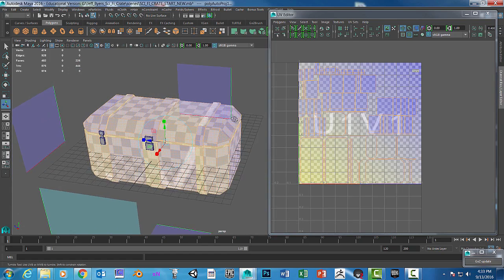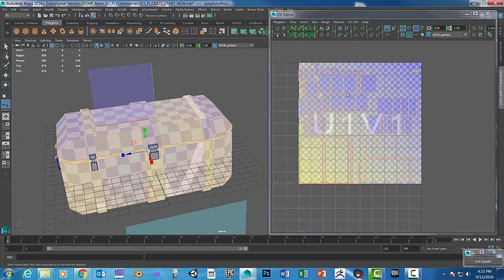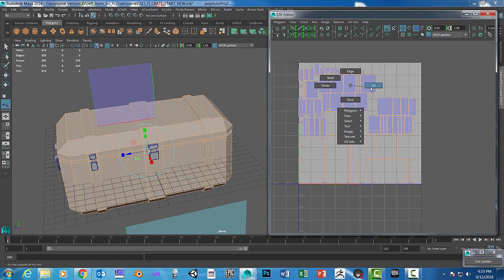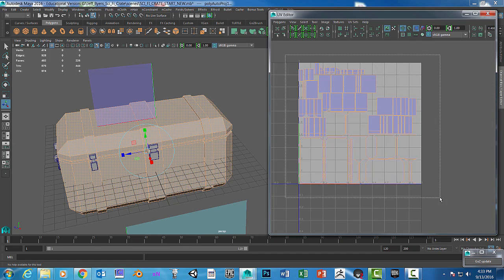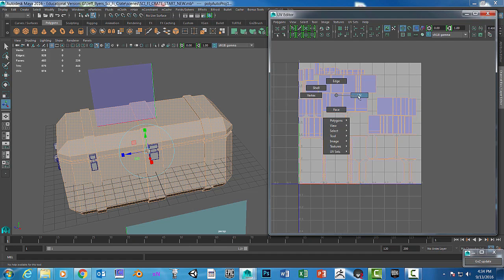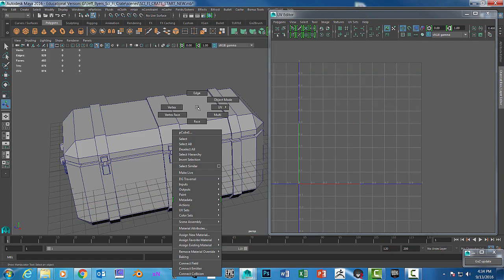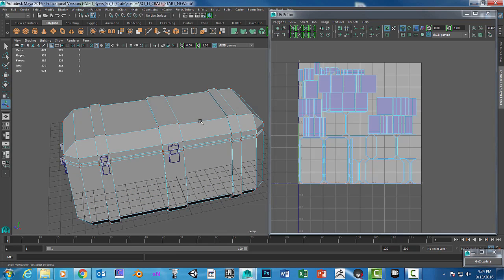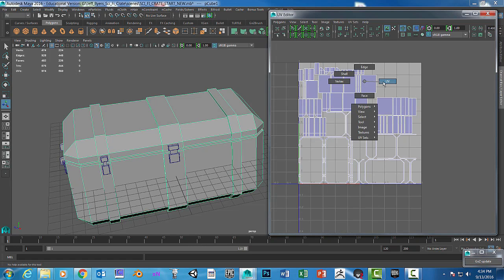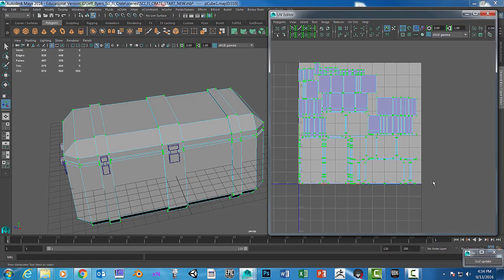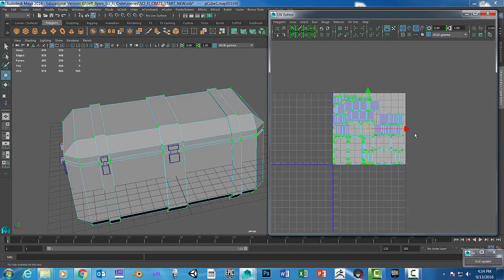This is how I do it. So, all right, I'm going to click that off, and I'm going to right click over to UVs and select these UVs. Let's go to UVs, and it should just click off here in a minute. Go to selection, and we want to get back into UVs. So UVs, there we go, and select them. And what we're going to do is move these guys out.